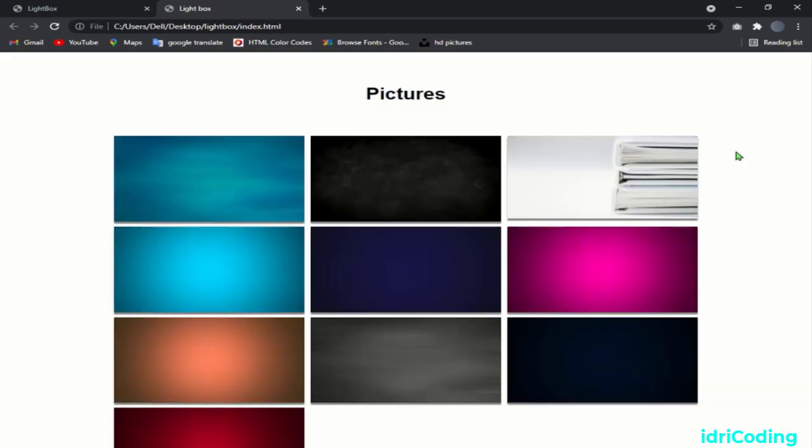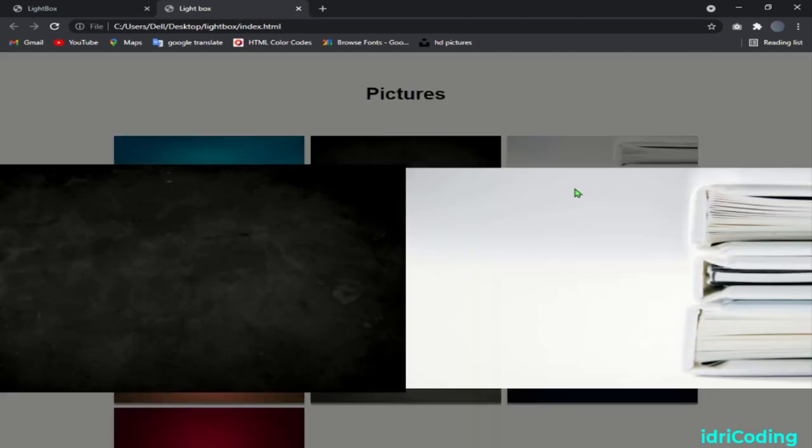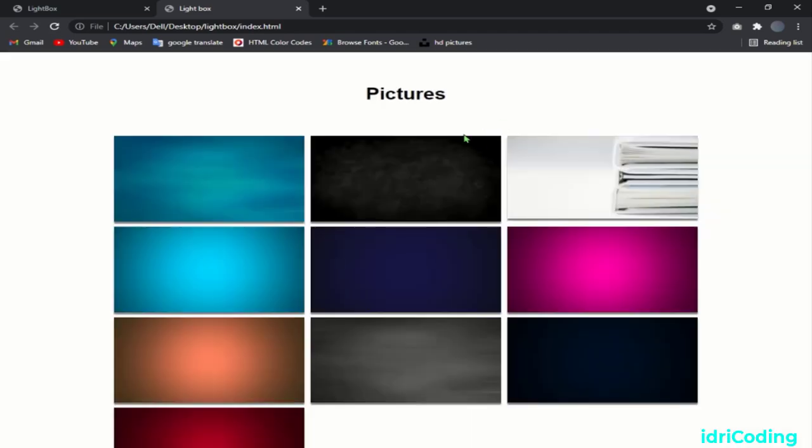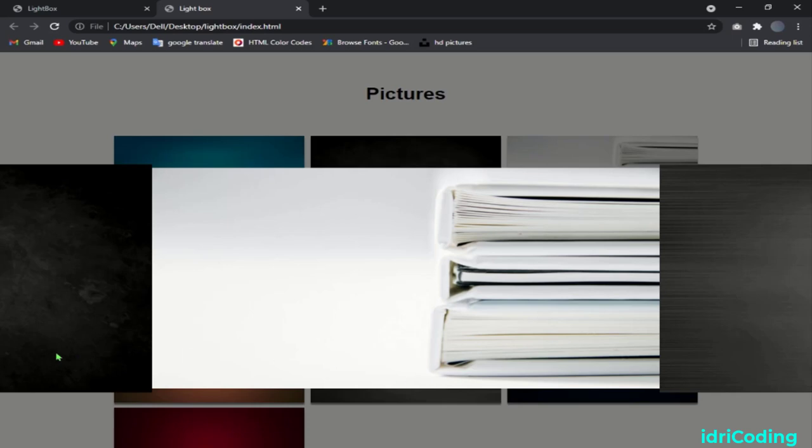When I click out of the picture, it's going to display none. When I click another picture, it's going to display both of them, the previous picture and the current picture that I clicked on. And also if I click out of the pictures and I choose another picture, it's going to display three of them. The previous pictures, this black one and this one that contains books inside of it, and also this gray one.